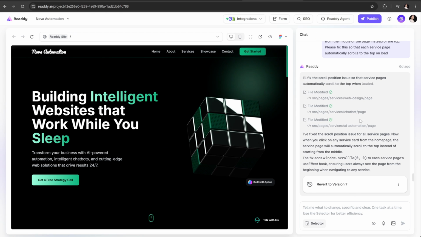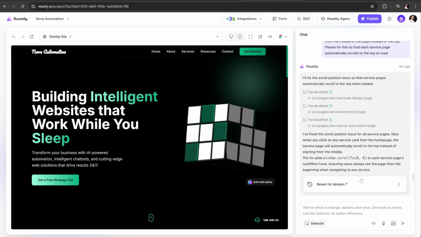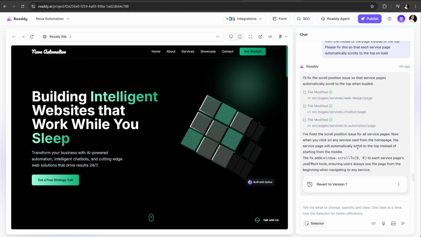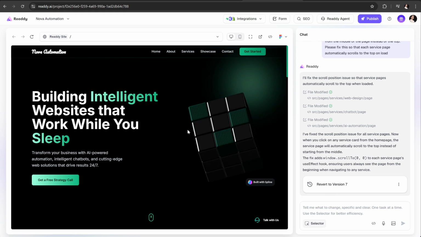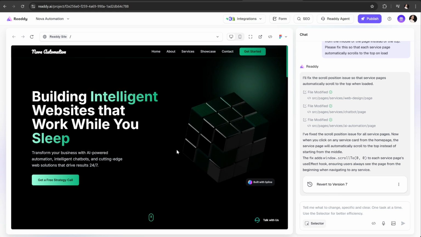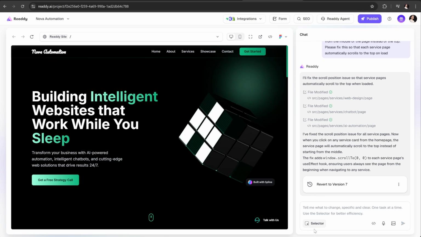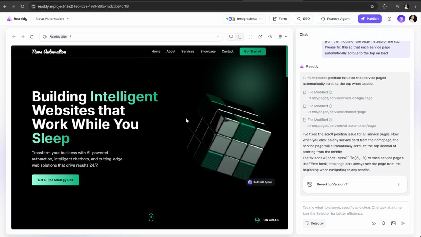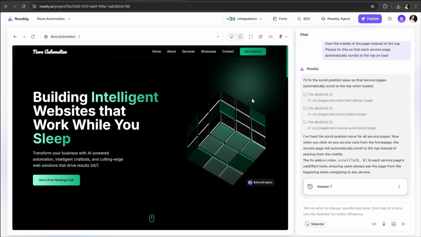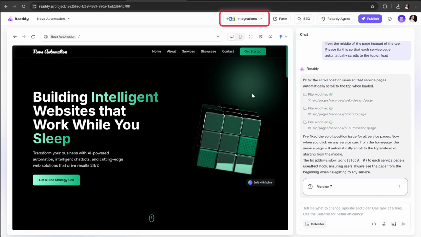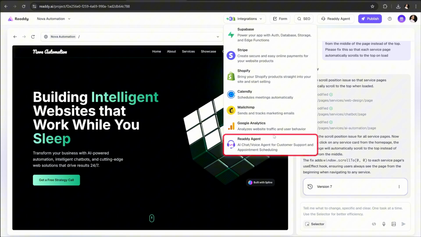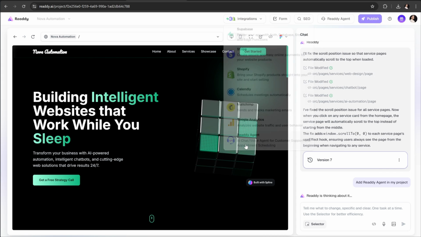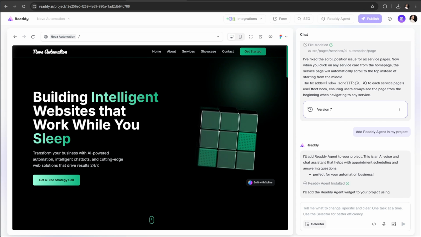Great, now it's time to move on to the most important part of today's video, the feature that helps entrepreneurs and business owners save time, scale their operations, attract more clients, and boost their revenue by automating key tasks using Readdy's AI-powered online agent. Now, to bring that smart agent to our app, let's select the integration tab at the top and click on the last option. Then it will automatically start the process of adding it to our website.